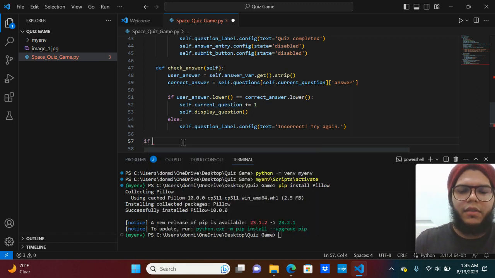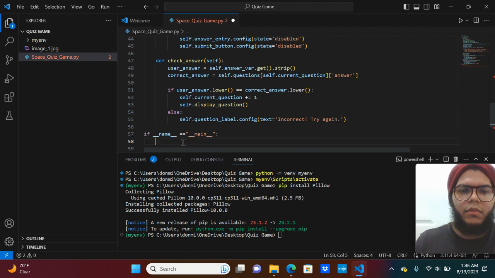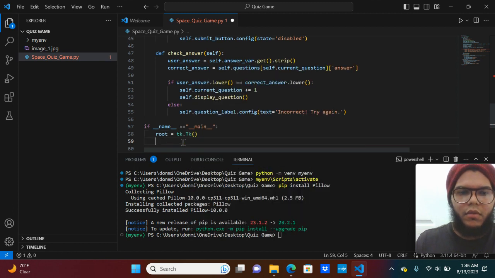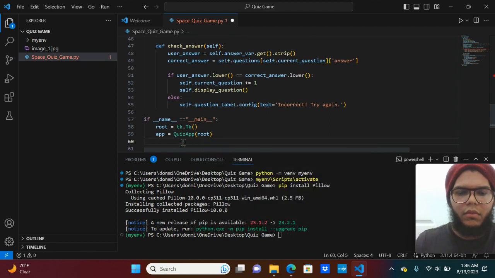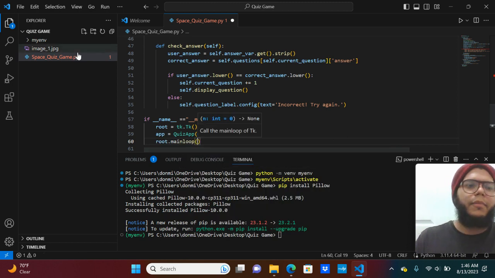So we're going to say if __name__ is equal to __main__: root equals Tk, app equals Quiz, app root, root.mainloop.